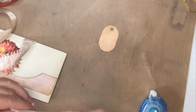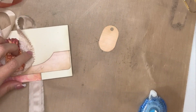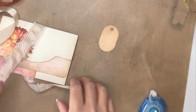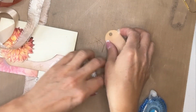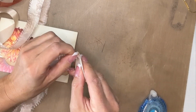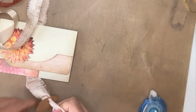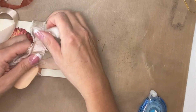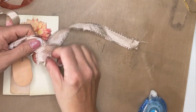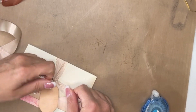So, and I don't want to cut it quite yet because I want to make sure I have enough length to do what I want to do. And I'm going to go ahead and string the tag through now. So that way, even if it gets untied, the tag shouldn't get lost. And then I'm going to tie a bow. Let's see, there you go, there's that tag.